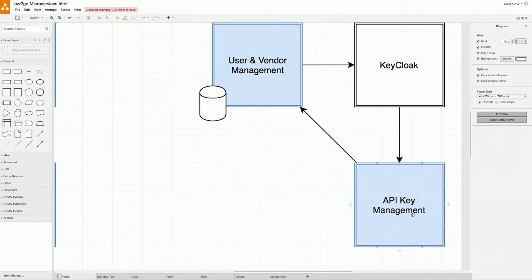Why API key management? Keycloak, I don't know if you're familiar with it. Again, it's an open source library, a pretty big one, but it doesn't support API keys out of the box. So we built the microservice that combines with Keycloak. Why is that? Because our API keys need to be connected to a user. So if one of our backends gets spammed because somebody built a loop and deployed it and didn't remove it, and it spams our API and causes trouble, we can take a look, call this guy, and tell them, what the hell is going on? Remove that loop. So we need to have some affiliation here.